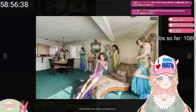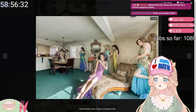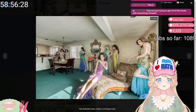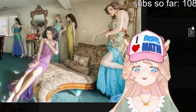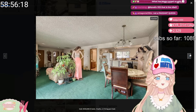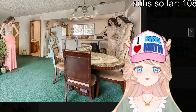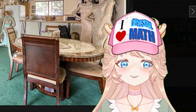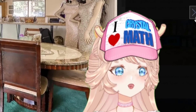This one looks like it's got IBS — got that IBS. Apparently this house was owned by a former pageant queen. That would make sense — actually no it does not make sense. Do you need to have them out here like this? This is not the vibe. Why do they have Mother Mary in the back? Is she the queen of them all? She's the most pageant queen of them all. Oh, look at this one — looks like Carrot Top's sister.